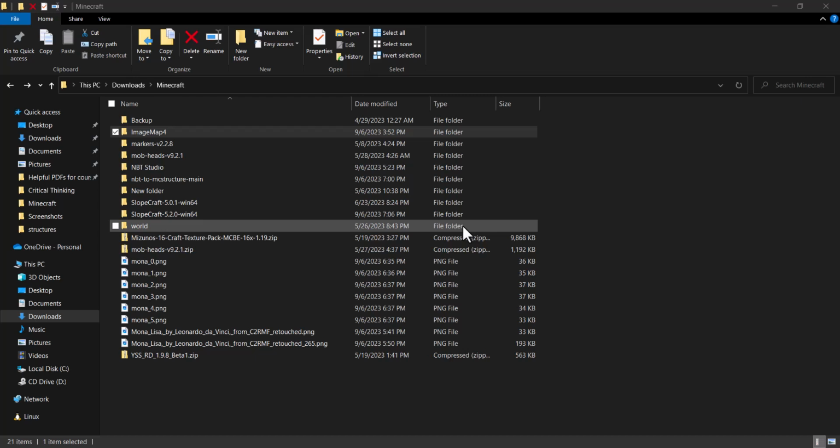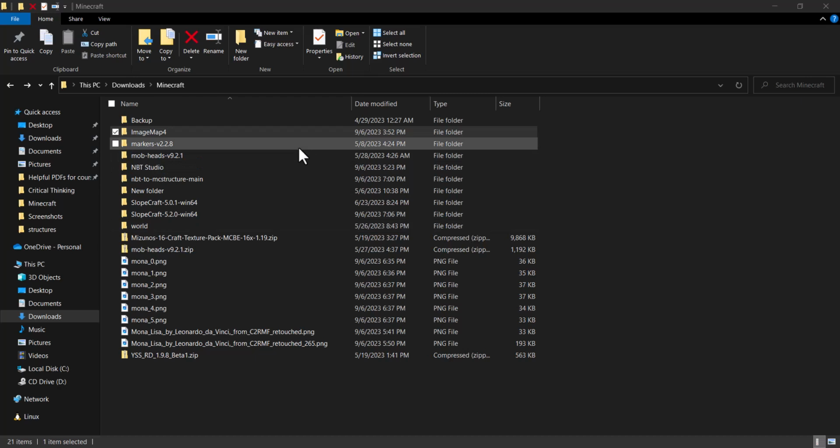So I've searched for you guys, and I'm going to share with you some tools that I use that make this process a little bit easier, in case you want to import any 3D structure from Java that has the extension of vanilla .mbt files into .mcstructure files that can be imported into any Minecraft Bedrock world or server. And I'm going to give you some tips and tricks on how to apply it to your server.